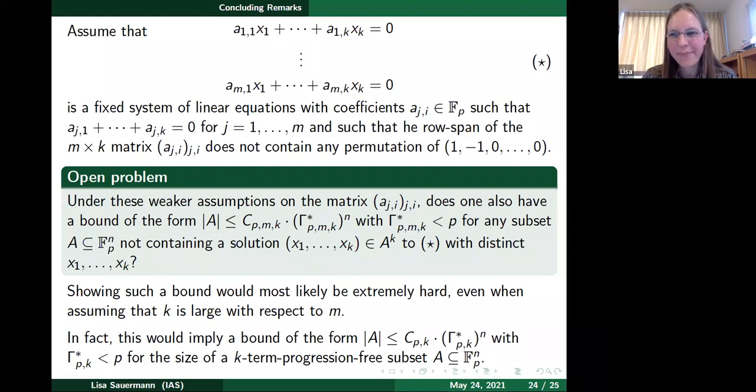I guess you can probably get something by first sampling a subspace, then applying the result, and that will tell you something about counting in the original space. But then again, it depends on the rank of the solution. So one has to be careful with these sorts of arguments. Yeah, so I'm not sure.